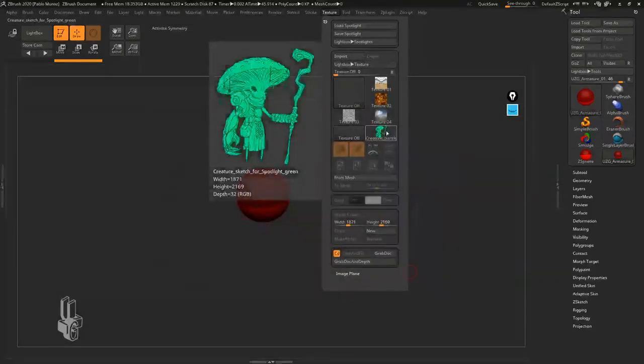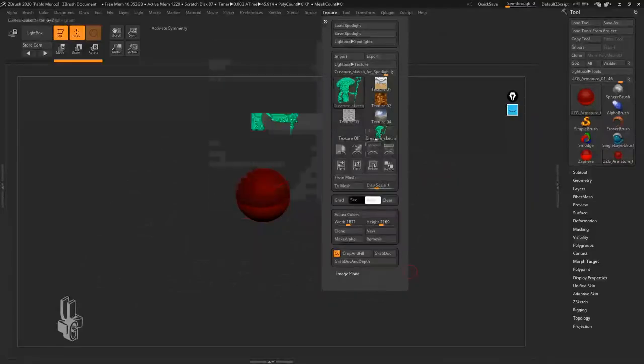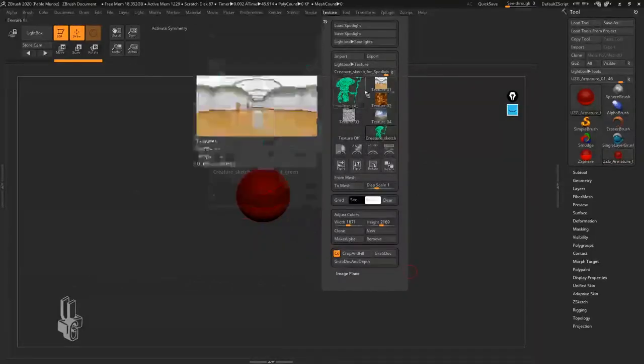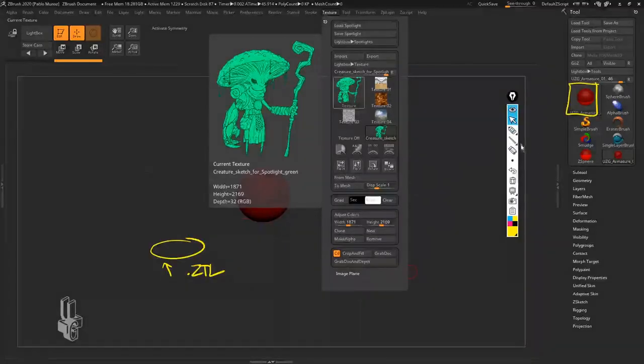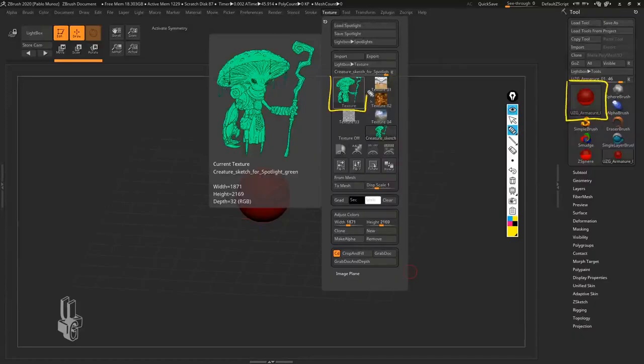And there you go. Here is the image, and as soon as I put it into ZBrush, you'll see almost by default there is no background, or the background is transparent, and that's how ZBrush deals with transparency. So I'm going to go ahead and select it. Right now I'm just hovering over it. I'm going to click on the texture that I just loaded, and now it becomes my active texture. It's very similar to the concept of what is selected and what's not as the tool. The big thumbnail is whatever we have selected, right? And then we have these half-size squares for other tools that we selected beforehand, but are not the current one.